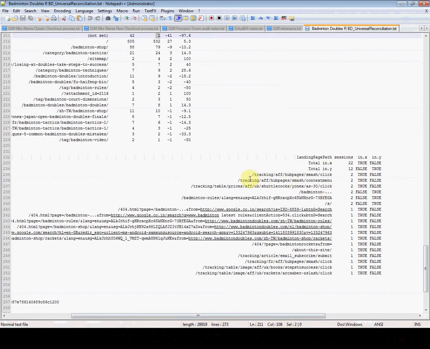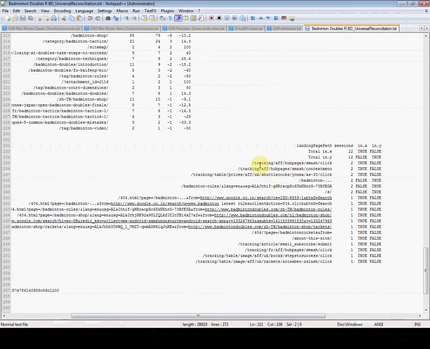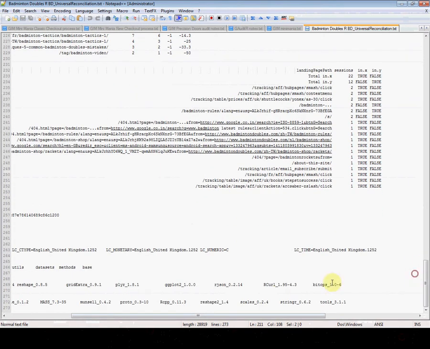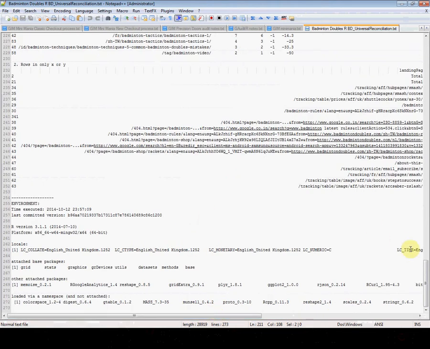And again, we've got all those virtual pages appearing. I mean, it's surprising they're a landing page, but that could be due to the session ending while someone's still kind of midway through visiting the site, that kind of thing. But again, the numbers are very small. So, the takeaway is, the main issue is the event tracking virtual pages, so tracking clicks on outbound links in this case.